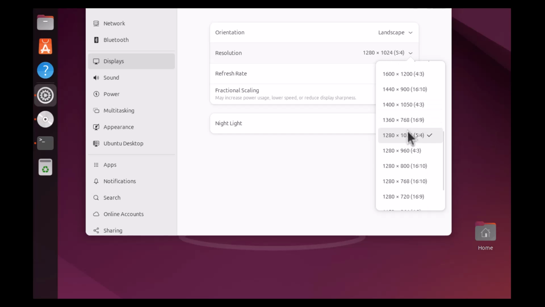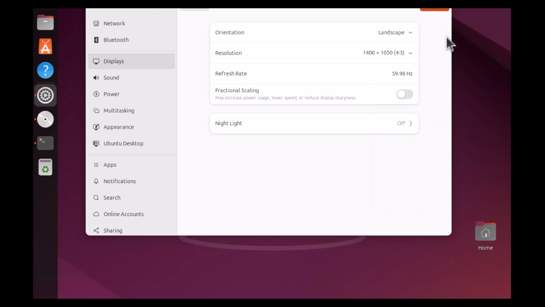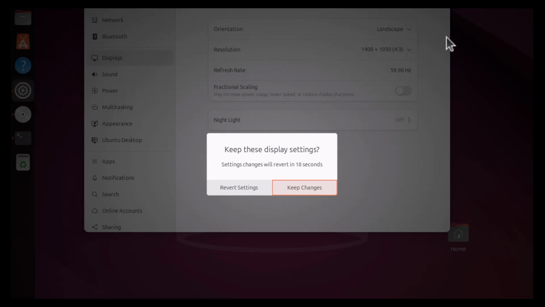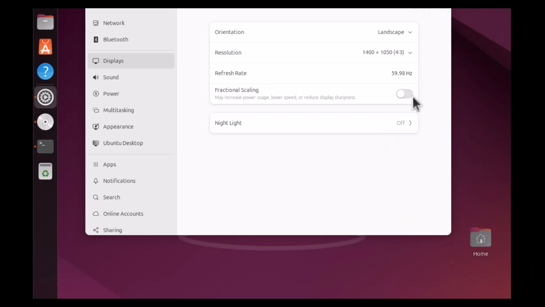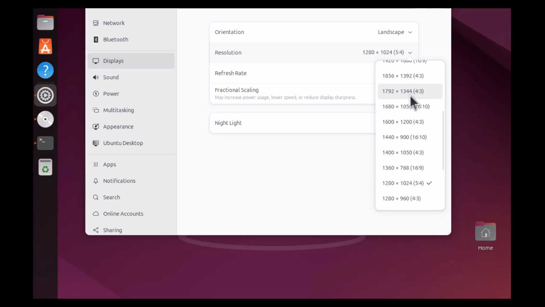So let's go with, usually 1360 also works. Let's go with this. Okay, this is not what I want. Let's go with another one.